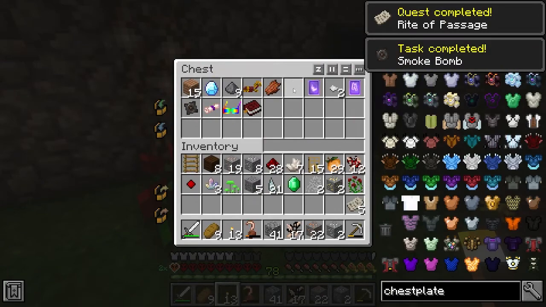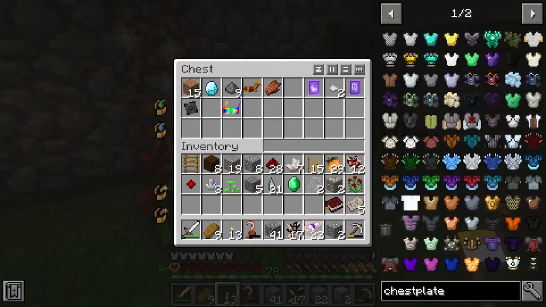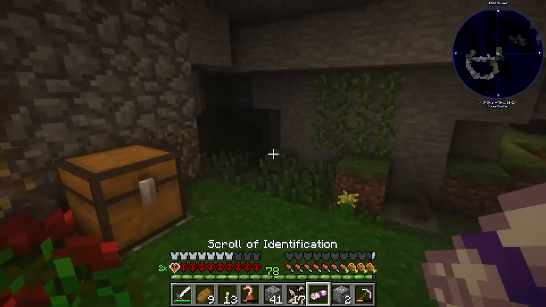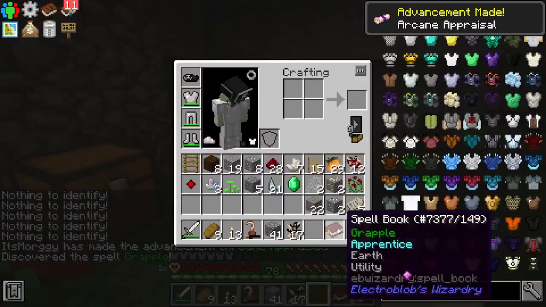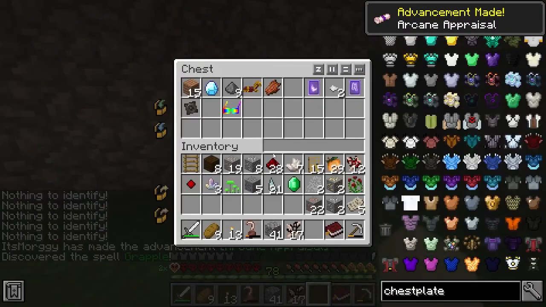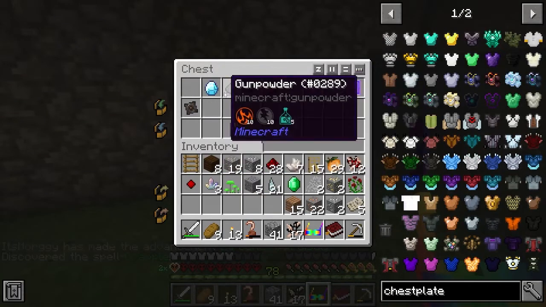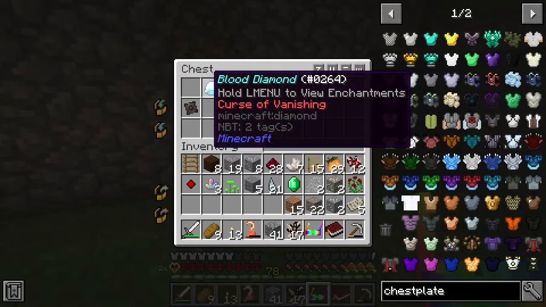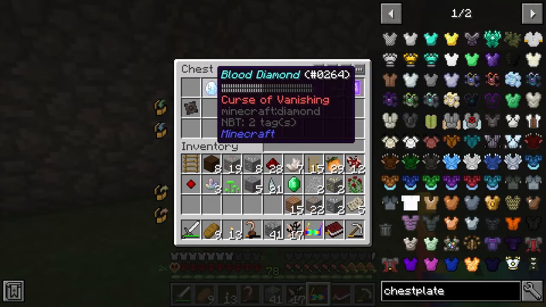Oh my. We finally got our first spell book. Ooh, oh wait, can we use this to... Wait. There's literally this. Oh, it had to be in my... Oh, a grapple. Okay. High quality wood. A blood diamond? Oh, I just pressed the wrong button and closed everything. Okay. What is the... Is it this?